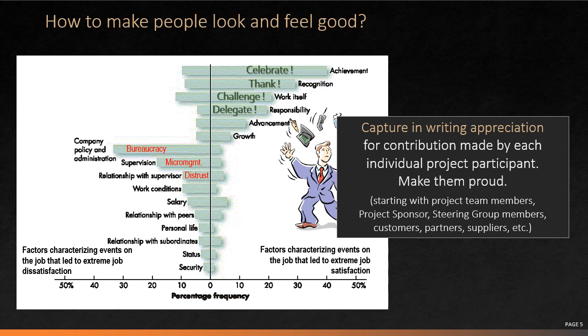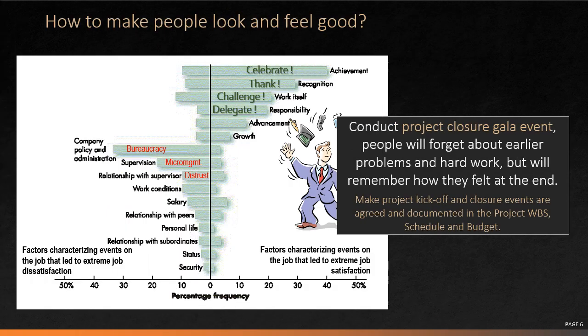To achieve that, project manager should capture in writing appreciation for contribution made by each individual project participant, so to make them feel proud and happy for being part of the project. Also, project manager should organize a project closure gala event. To be able to find time and money for that, project manager should make project kickoff and closure events agreed and documented in the project schedule and budget. If you do not plan and budget them at the very start of the project, you will get neither time nor money to do them.